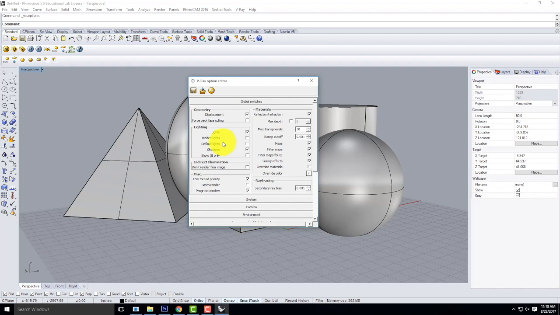You can override, and if you have lights on hidden layers, you can manually turn them on by clicking this box, and then all lights will show. We do, of course, want to cast shadows, so that should be on. This show GI only refers to something called global illumination. So in the context of an environment, we're sitting here in this classroom right now. We have many light sources. We have light that is coming from the lights that are above us. Obviously, they're in the back. We have light coming from the sun outside.